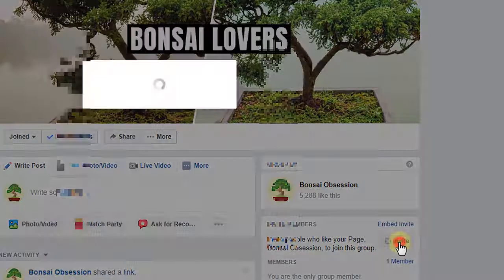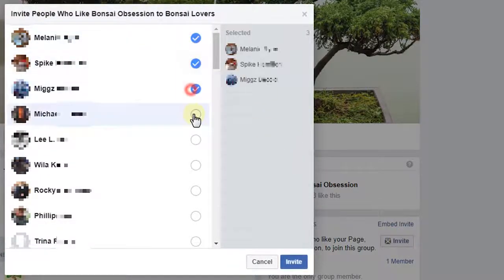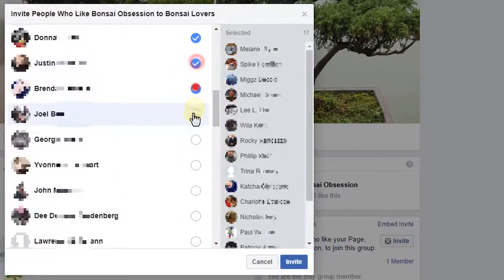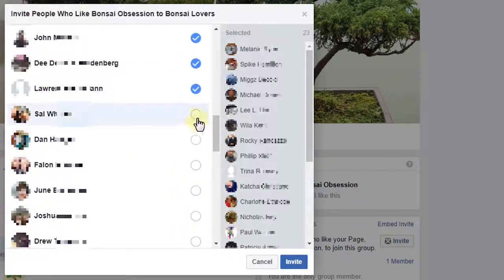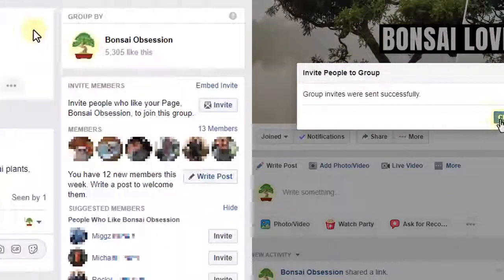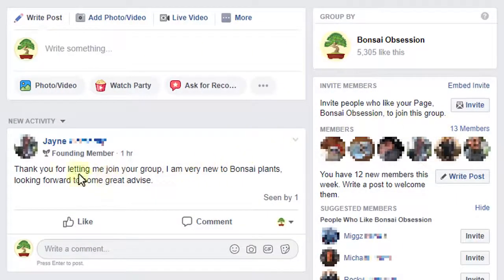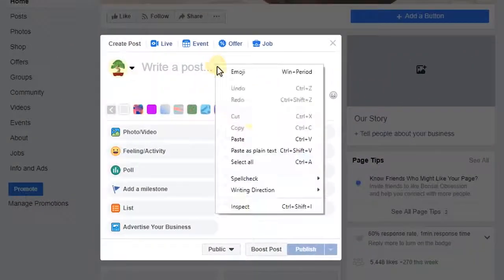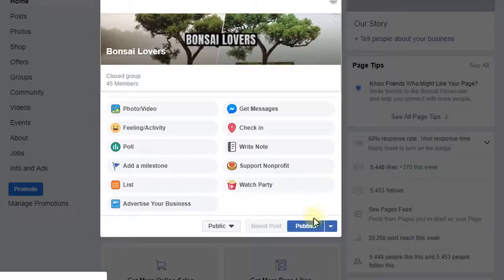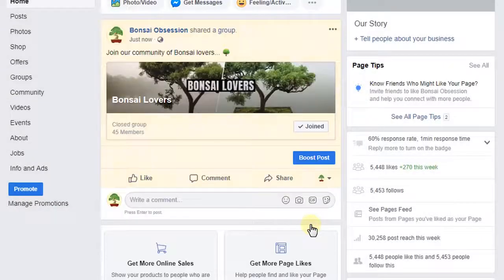To get your first group members, you can just head over to the sidebar where you can then invite people that like your page to also join your group. And once you've invited a few people, you'll pretty soon start to see your first members joining. On top of that, you can also make a post from your page telling people to join your group, and if you've got a decent number of people on your page, you can really get quite a few members this way.